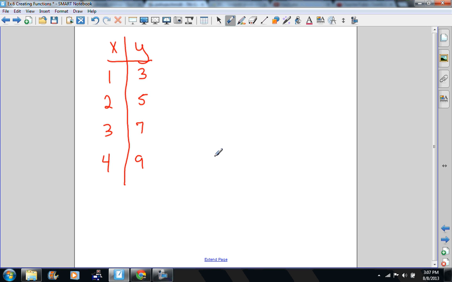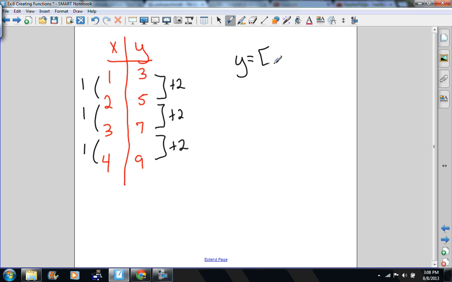So what we do here, first of all, is we have to accept that the x's go in a pattern of 1. They always need to go up by 1 in order for this method to work, which they do, so we're good here. Now, we look at the y's, and just like yesterday, we try to see if there's a pattern. Well, in this one, they go up by +2 every time. So in our function, we go y equals a box times x plus another box. This pattern here goes in front of the x. So we go y equals 2 times x.